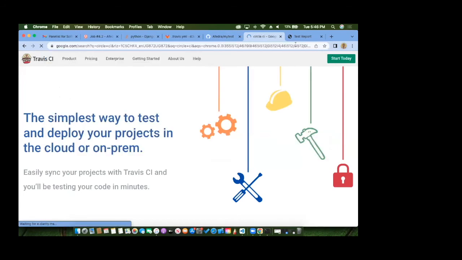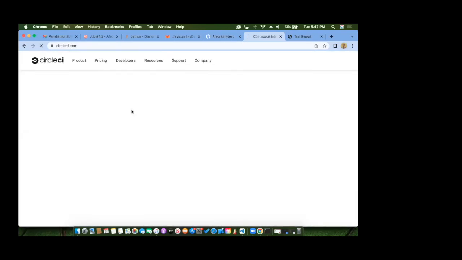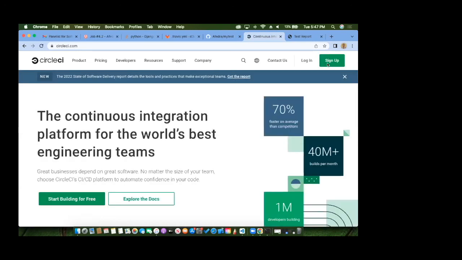I already gave you an overview of Travis, so I will start with Circleci. They're basically the same things. Travis is now paid for, and then Circleci is a free version for CI/CD, which is continuous integration, as we looked at earlier on. So yeah, I'm just going to show you now how to link your GitHub to Circleci first.